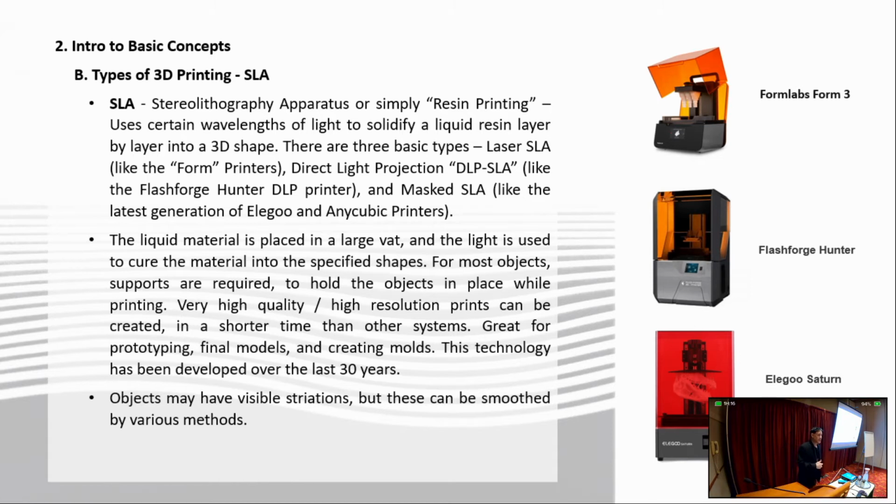One of the downsides of this printing is these objects, much like FDM, have visible striations or lines that you can see in the print. Depending on how much time you have or the type of material you're using, those lines could start to disappear a little bit if you spend more time and use thinner lines. You can also purchase paint or primer. Smooth On makes a primer called XTC, which is a rubbery sort of paint. You paint it on the surface of the object, it starts to fill in those gaps, and then you're able to go in and sand that down after it hardens to get a smoother print. A lot of people that do costume design, where there's masks and things like that, use that material to help smooth out their 3D prints.